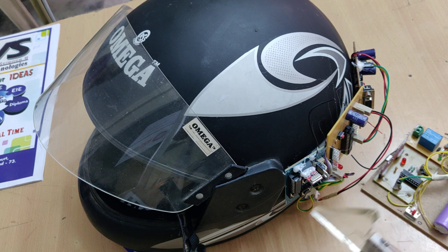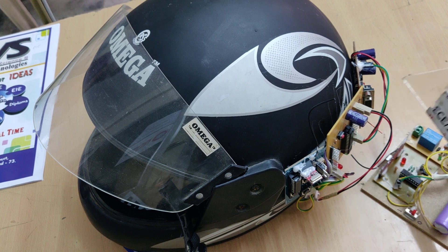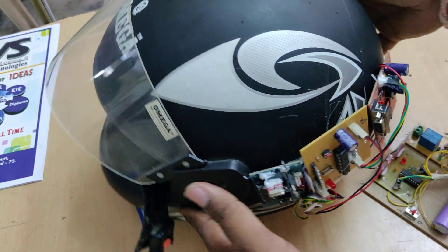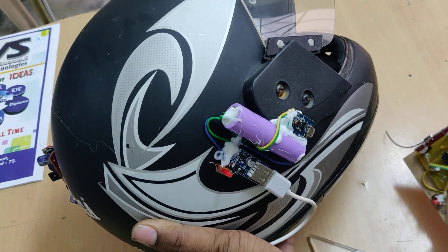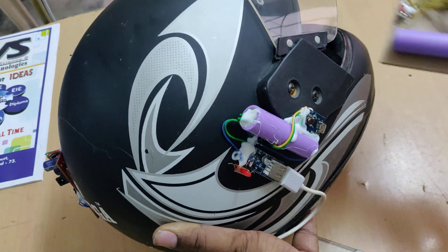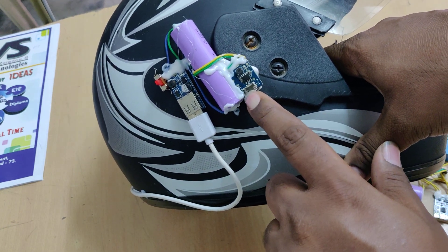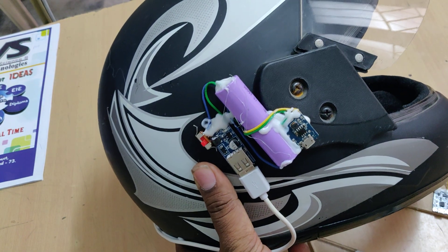Whenever both conditions are met, it will inform the ignition. When a call comes to the SIM card inserted in the GSM modem, it auto-lifts and you can speak directly to the person. Before switching on the kit, check the battery connections properly and keep the battery fully charged. To recharge the battery at the ignition end, just connect the B-type charger at this slot and keep it until the light color changes, then switch off the receiver section. At the transmitter section, there is also a B-type charger connector.